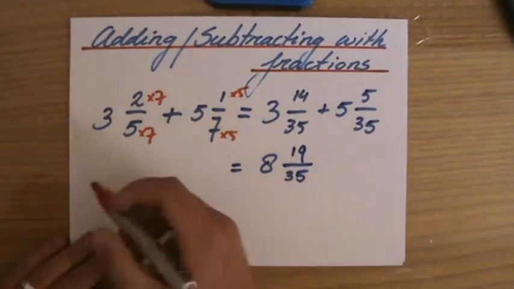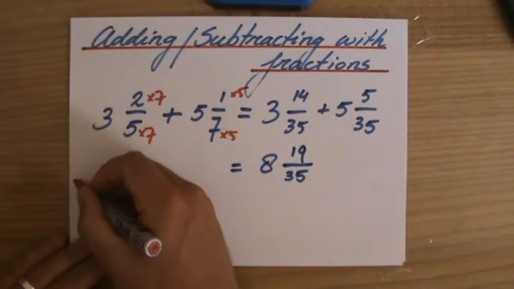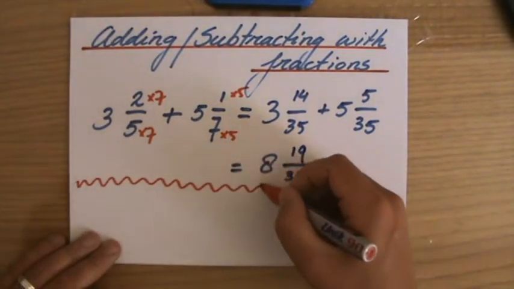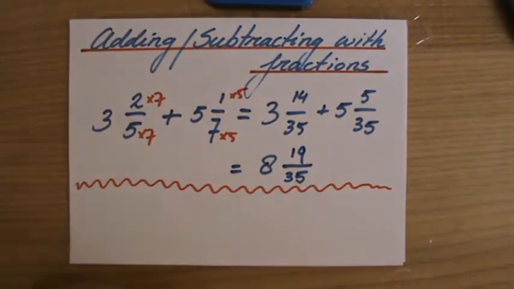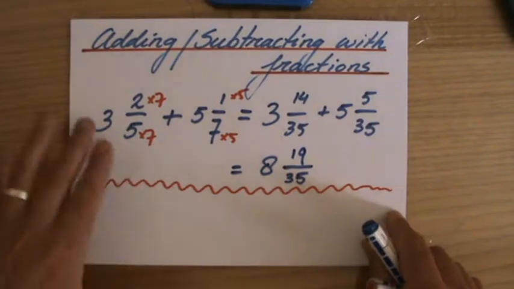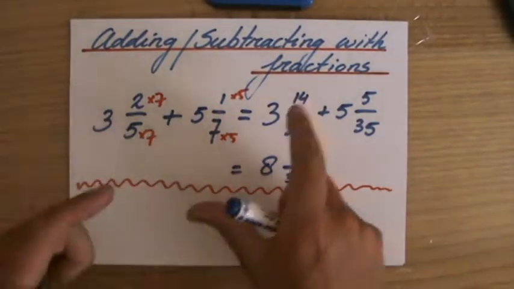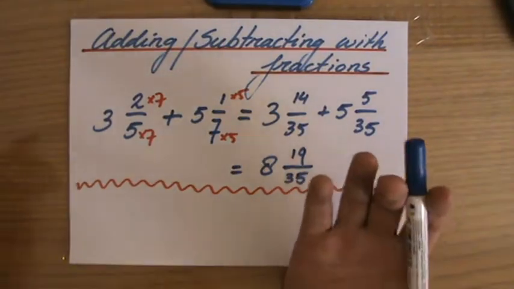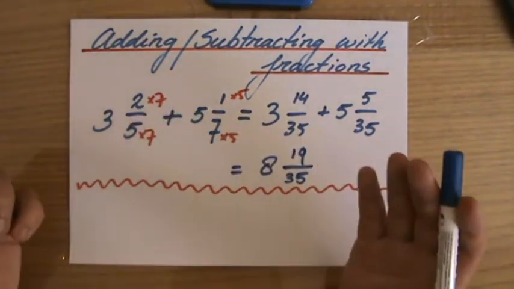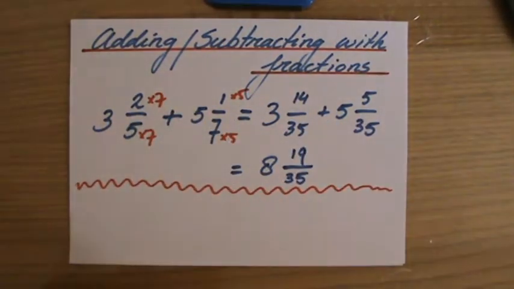Now I promise you to show you another method, because especially in some cases the method I'm now about to show you is a little bit better, or you will make less mistakes probably. Anyway, in this particular case, when you are adding fractions or mixed numbers, turn them into an improper fraction first.